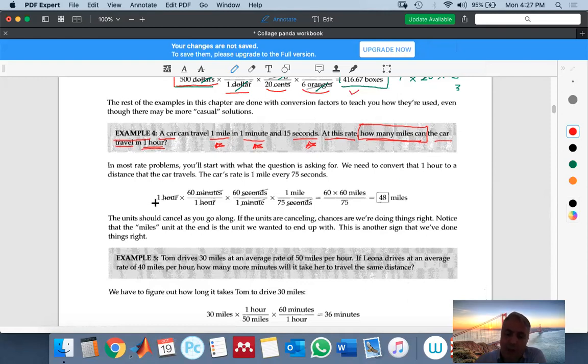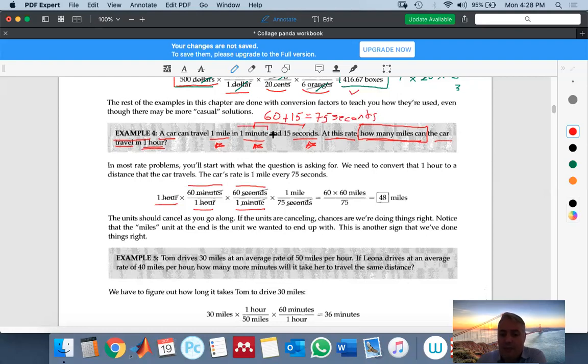Look here, 1 hour. So hour will be simplified. So how can I simplify? 1 hour consists of 60 minutes. So in my question, I have given 1 minute and also 15 seconds. So in 1 minute, how many seconds exist? 60 seconds exist. And then when I calculate these two things, 60 seconds plus 15 seconds, it will be 75 seconds.